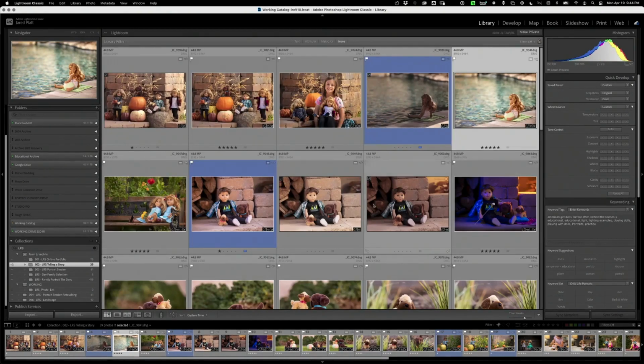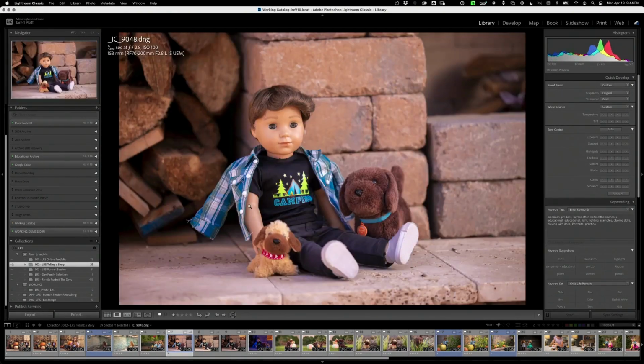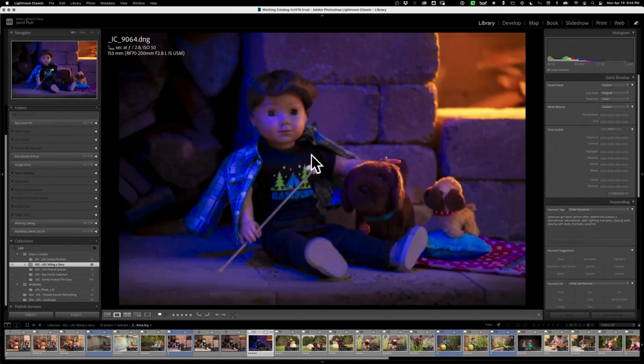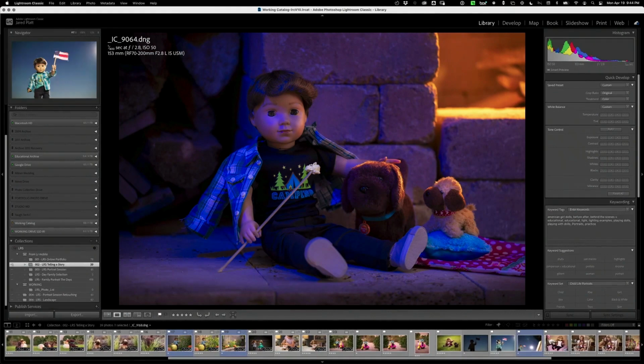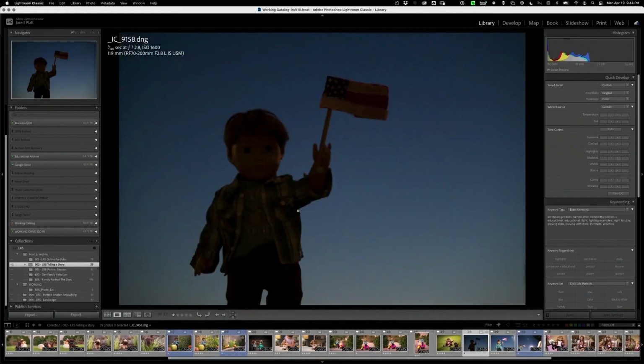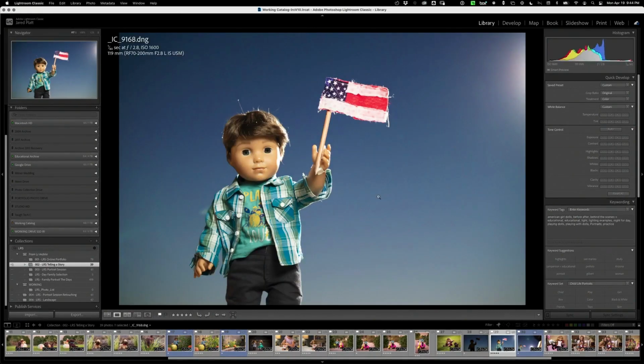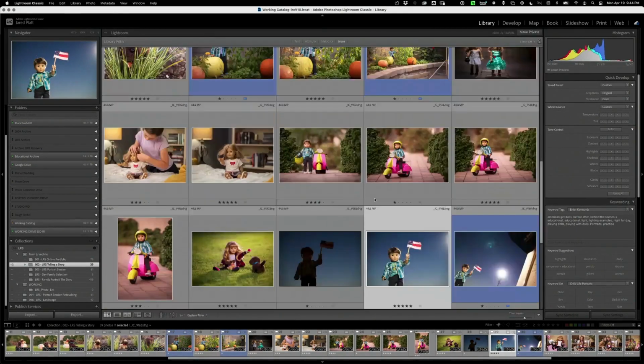Or take a shot like this one, where it's just next to a fireplace, a doll, and turn it into a s'more cooking campout. These are just super fun. It was a lot of fun to do this one here. This is what it looked like before we shot, and this is what it looked like after we shot. So we just had a lot of fun, and my daughter was super amazed with all the amazing effects that we were doing with lighting.